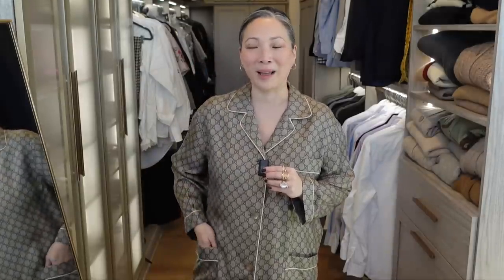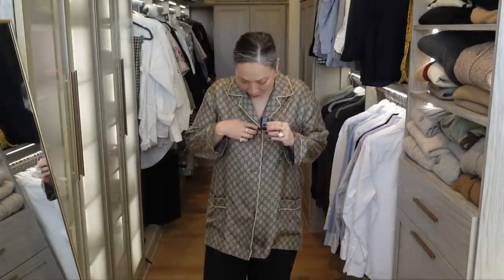Of course, I had to stop by Gucci. The first thing I got at the Gucci store is this silk pajama top, and I fully intend on wearing this out — it is so beautiful. The silk has a lot of body so it doesn't cling in strange places, and being in a really dry climate, I find some silks create a lot of static cling. This does not. I've been wearing it around quite a bit and I just love it. It's so comfortable. It has pockets, three large buttons, and a notch lapel. My arms are short and I always have to get sleeves shortened, but I did not have to get these shortened.